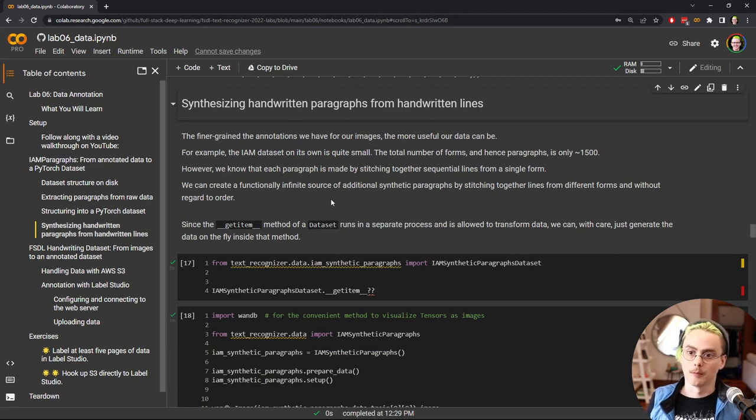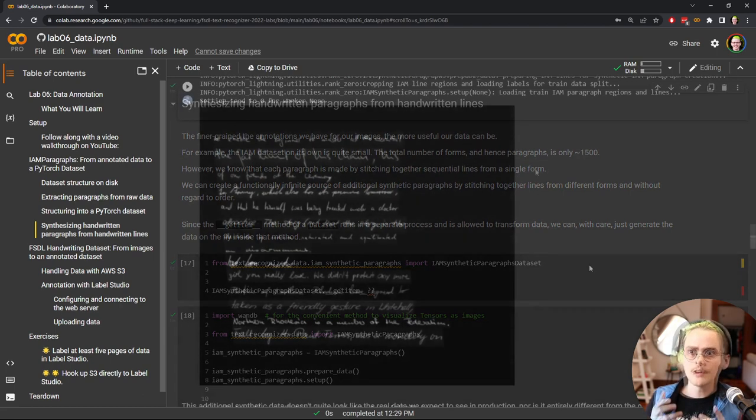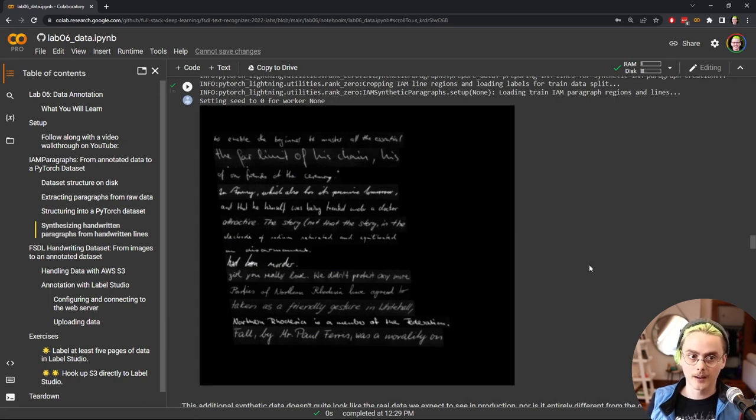The other important general principle that comes out from this section is that you want rich annotations for your data. The information that you gather from the humans who provide the labels for your data should be as rich as possible. For example, even though we're interested in the entire paragraph of handwritten text for our final task, it's actually extremely useful that the data is annotated at the level of individual lines and even individual words and characters. We make use of this to build synthetic data to augment our data set, combining together lines from different paragraphs into new synthetic paragraphs. So here's what an example of a synthetic paragraph looks like. Our data synthesis here isn't perfect, but it's good enough to help our model squeeze a little bit more learning out of the limited data that we have.